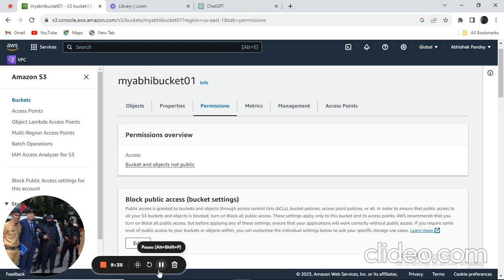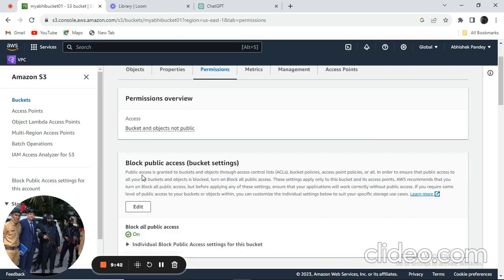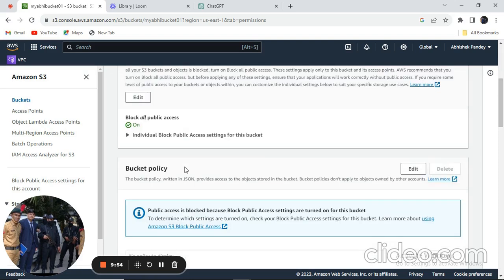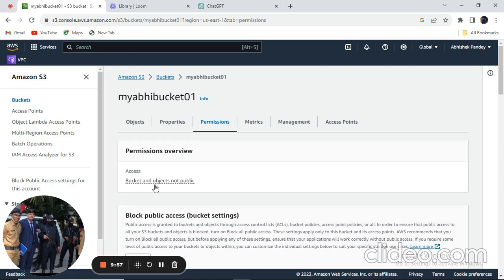You see that I have configured my S3 bucket according to our project, like block public access. I have blocked public access for our project. To start, it's recommended to block all public access to ensure privacy. So these are the bucket block public access configurations according to our project.